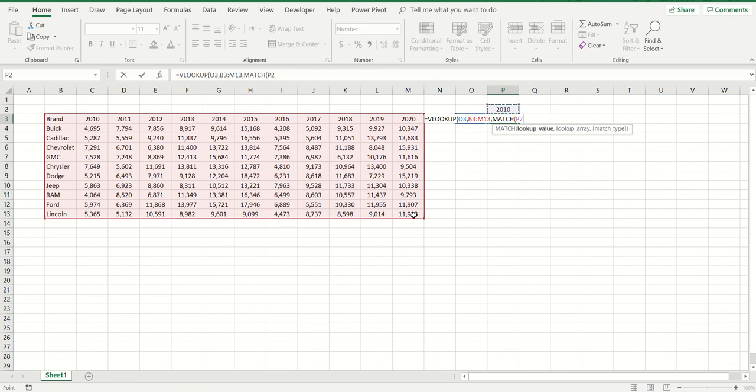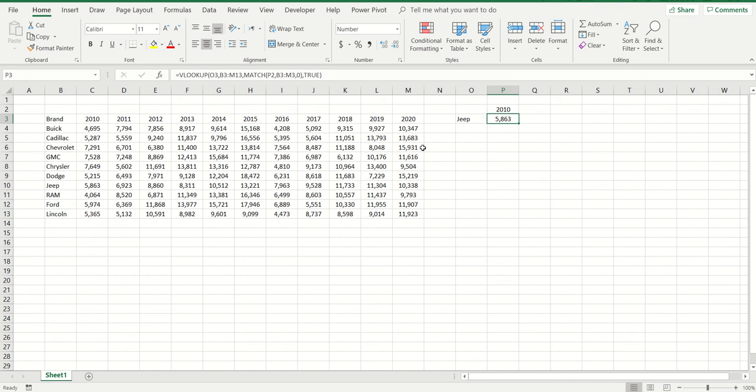Match what? This is my lookup value, the year, and then the lookup array is going to be the header, with the first column on the left included. I will start from the first column on the left, and I specify only the header. Comma, 0 means exact match, or false, whatever, it doesn't matter. That means exact match for the VLOOKUP. This is related to the VLOOKUP, not to the MATCH. Don't forget to close this parenthesis to complete the MATCH equation, and then close parentheses one more time. And here we go. Look how cool this is.